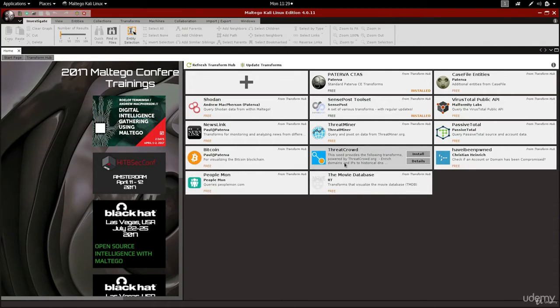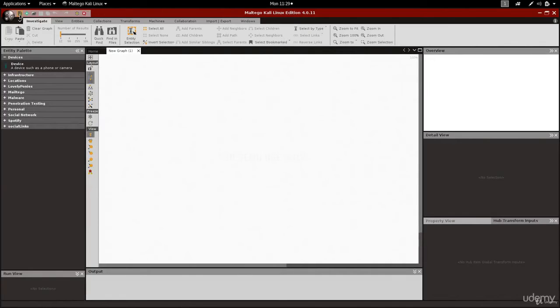A lot of these extra transformers will ask you to log in with a username and a password or use a certain API. For now, we're just going to use the built-in transformers, and I'm just going to go right here to create a new graph. And this is the main workplace of Maltego. So in the middle, we have our graph. Here is where you're going to be seeing your entities, where you're going to be seeing the information. In here, you'll have an overview of the graph. And in here, you'll have details about each entity in the graph. And here at the bottom right, you'll be able to change the properties for each of these entities. All of this is empty now, and all of this is vague, I know, for you, but once we start using the tool, it'll start making sense straight away.